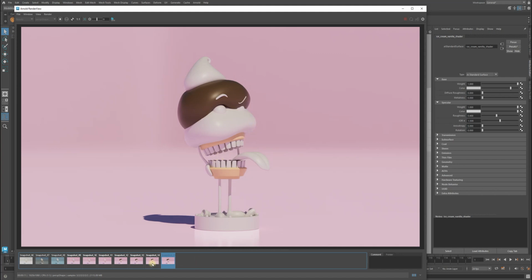So maybe I'm thinking to myself, instead of 0.4 roughness, maybe I'll make it a little bit less rough. Maybe I'll set it to 0.35. So less fuzzy, right?